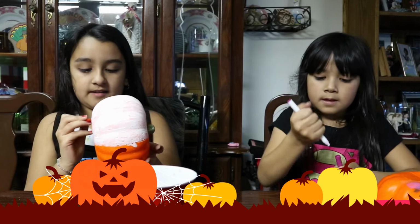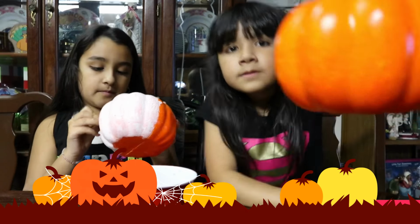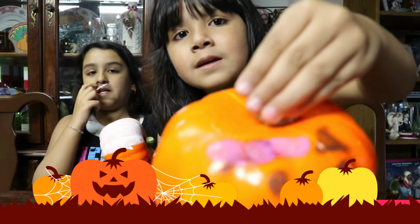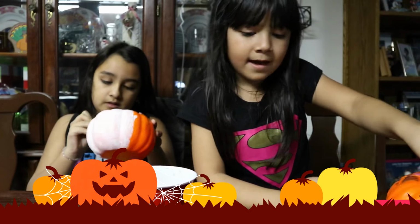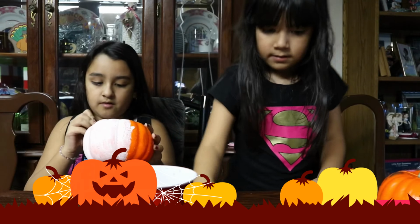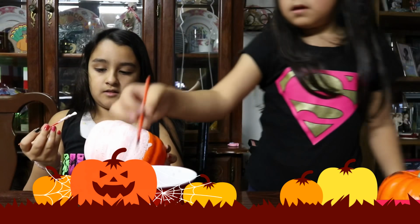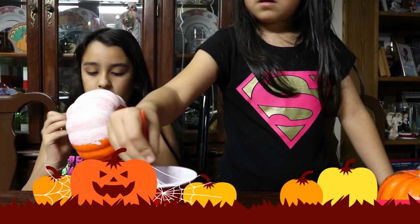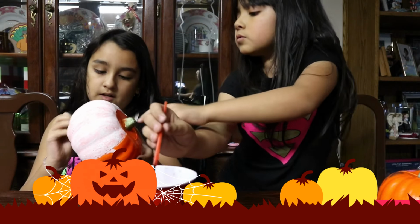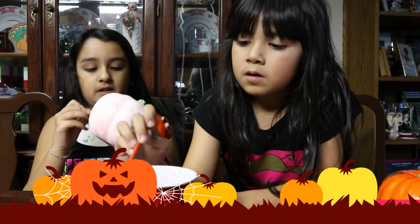Okay, so she's almost done. I'm still painting it. You want to show them so far? She's using her finger. She made a little bow. Are you going to do the whiskers now? Oh, yeah, I just remembered. After I'm done with the white, I'm going to let it dry. I don't know if I'm doing the coat, but after, I'm going to start the actual eyes and mouth, and you know what I mean. Just be careful. Also the top is going to be black.